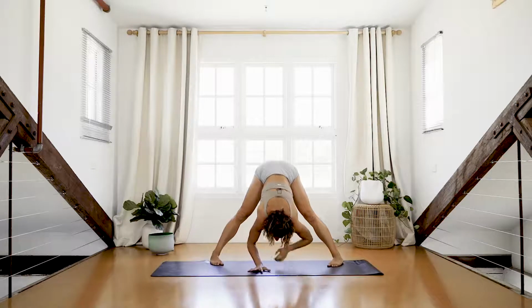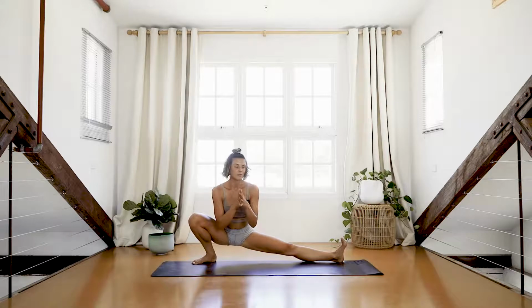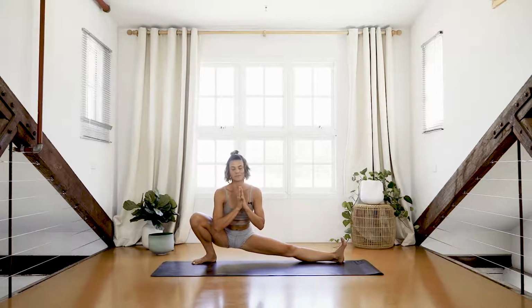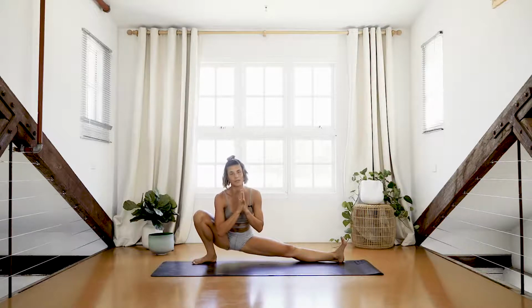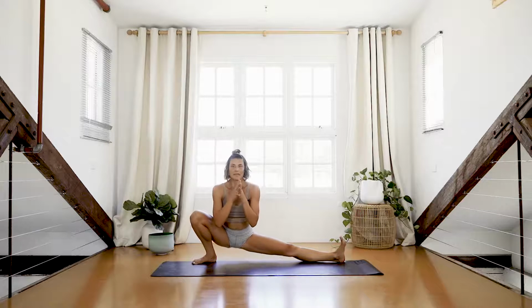Good, inhale, slowly turn the fingertips forward, bend into the right knee, come into your skandhasana on the right-hand side. We bring the palms to chest. We're going into the overstretch now on the other side. So we'll do this one all together. So first we take a deep breath in. Exhale, sink down.